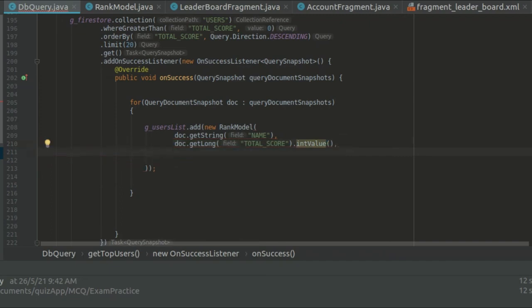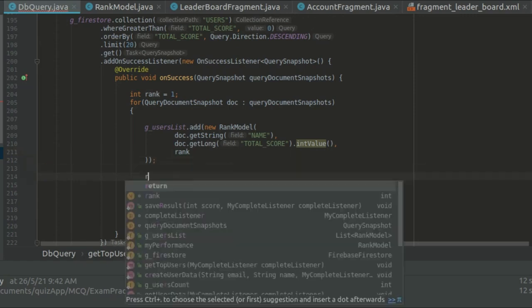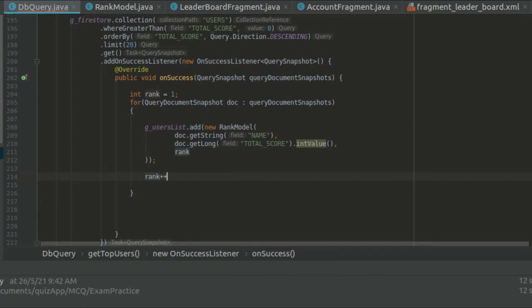Then we need its rank. Let's initialize the rank outside of this for loop. Here we will initialize rank is equal to 1, and here we will store this rank. So the first user will get rank 1, then after adding this, we will increment this rank by 1.